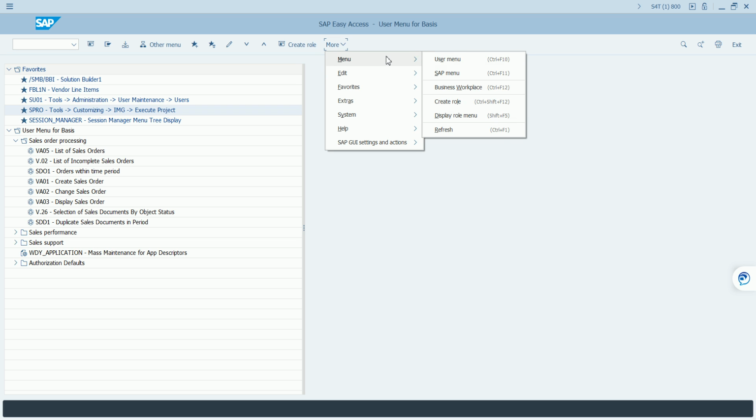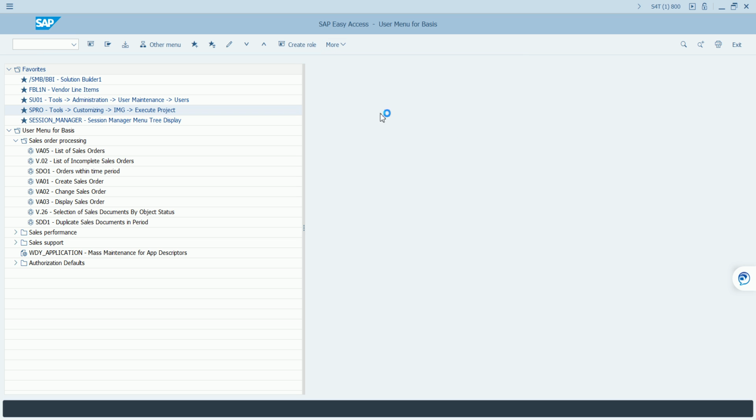If you look at the menu here, most of these things will repeat. User menu and SAP menu, which we already discussed, and then business workplace, that is also something we already discussed. And this is about creating new roles. This is a security activity. Display role menu, again not important for a functional consultant.